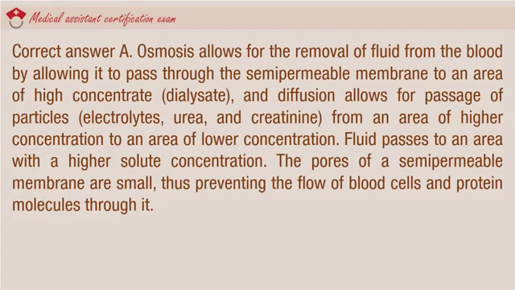Correct answer A. Osmosis allows for the removal of fluid from the blood by allowing it to pass through the semipermeable membrane to an area of high concentrate, dialysate, and diffusion allows for passage of particles, electrolytes, urea, and creatinine, from an area of higher concentration to an area of lower concentration. Fluid passes to an area with a higher solute concentration. The pores of a semipermeable membrane are small, thus preventing the flow of blood cells and protein molecules through it.